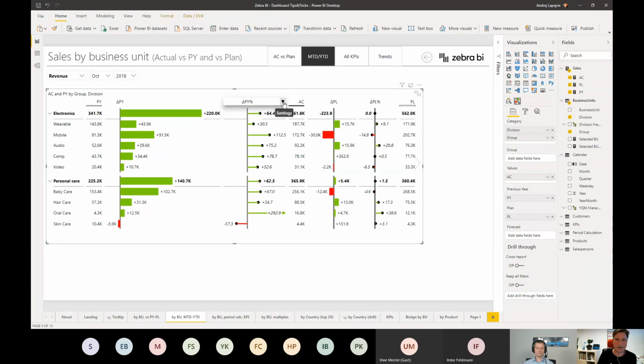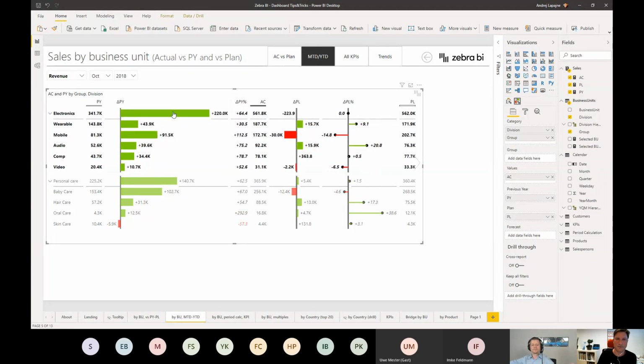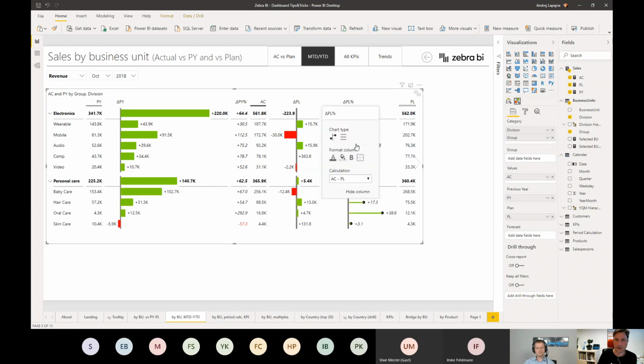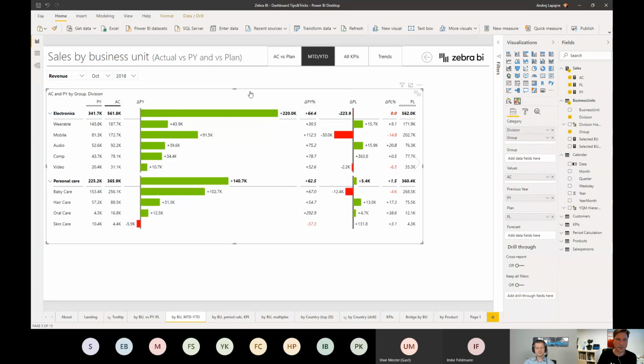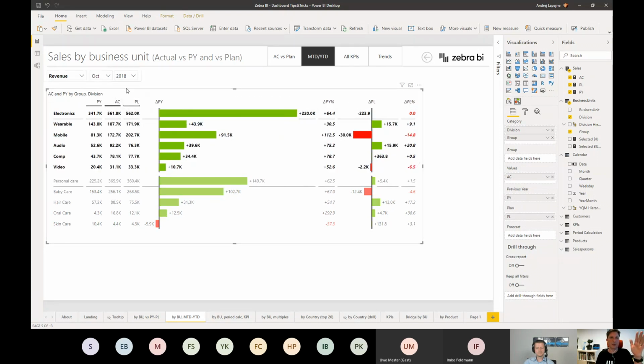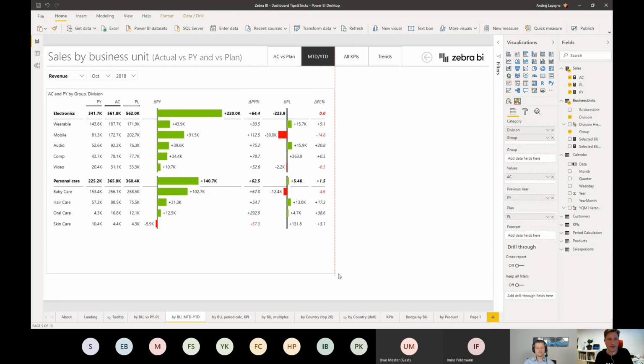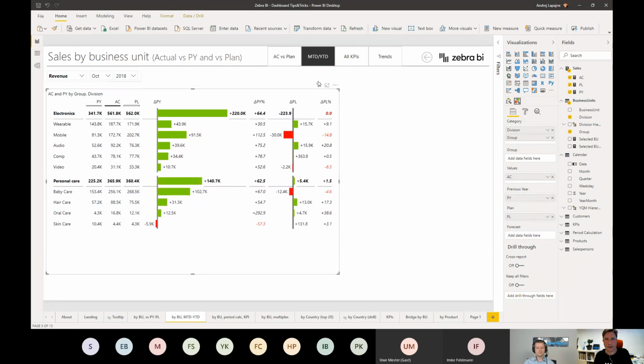Then you can decide, all right, maybe you don't need all of the charts. Maybe just focus on the variances here, on the absolute variances. You do it like this, you make sure that the structure of your columns is always the same, the same order of columns, that things are always in the same place, so that you're consistent. And this is the report right there. So this is my revenue for October.